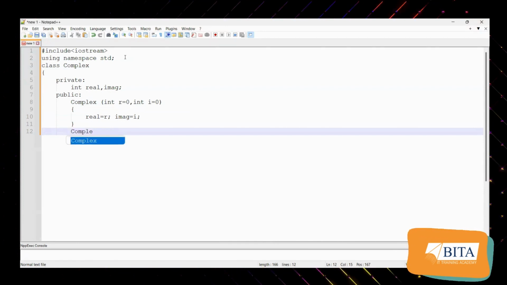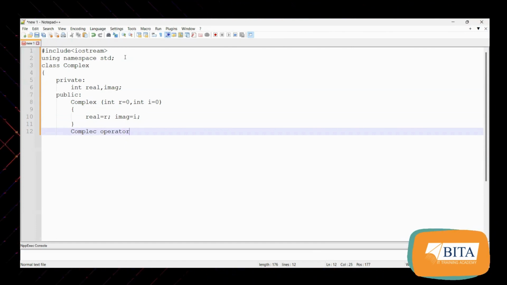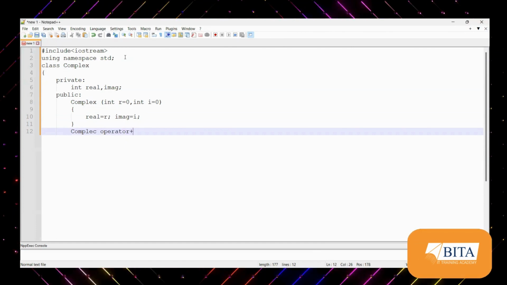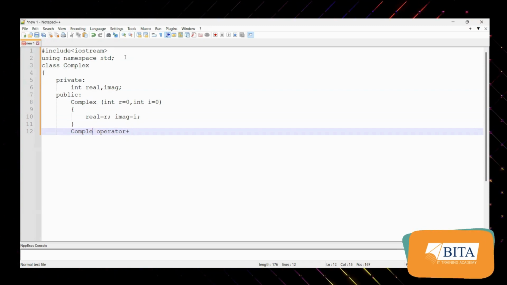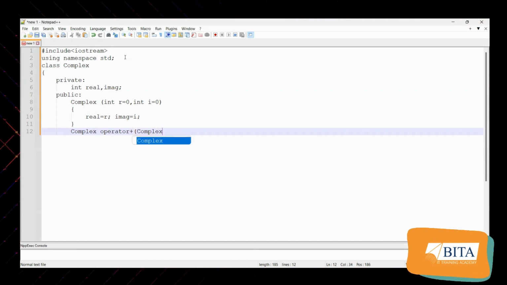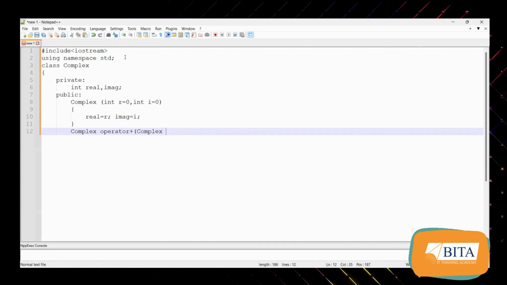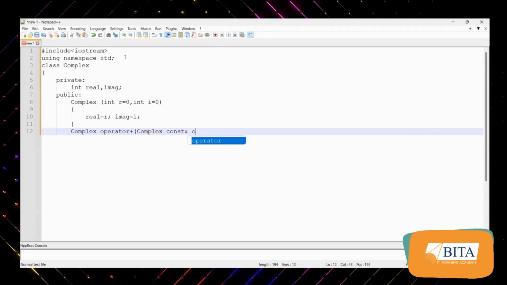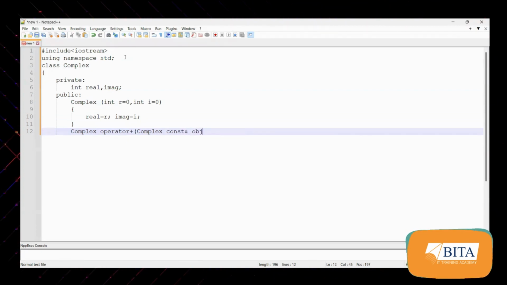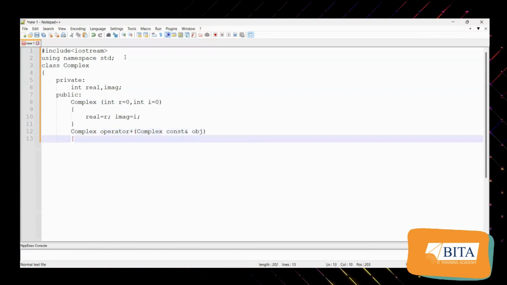I have another constructor, operator plus overloading. This operator plus, I am passing the Complex object itself. Its object itself I am passing inside.